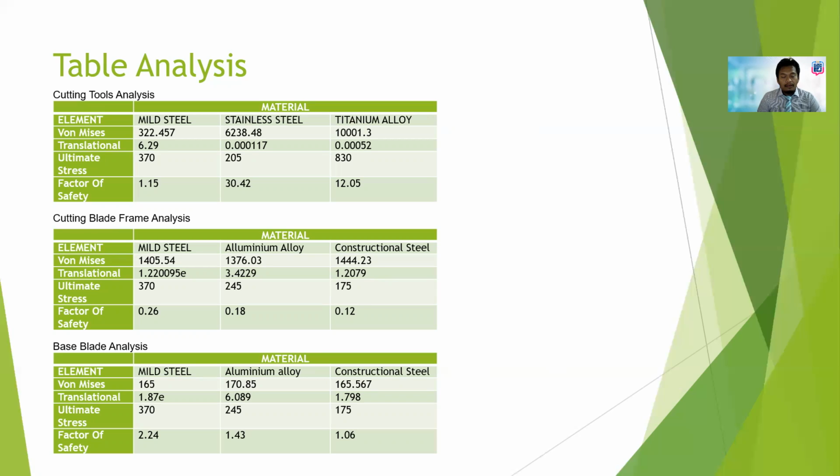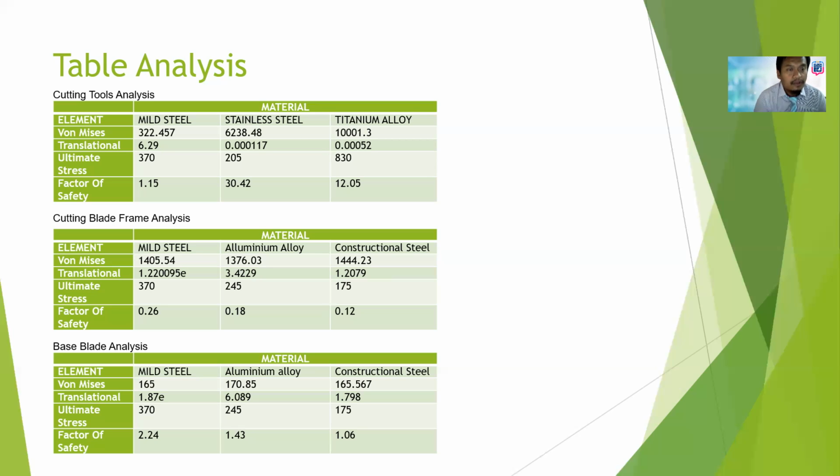The safety factor for constructional steel for the cutting blade frame analysis, we got 0.12. And the last, for the base blade analysis that mounts the engine, we also use three types of material: mild steel, aluminum alloy, and constructional steel. Safety factor for mild steel, we got 2.24. Aluminum alloy, we got 1.43, and constructional steel, we got 1.06.